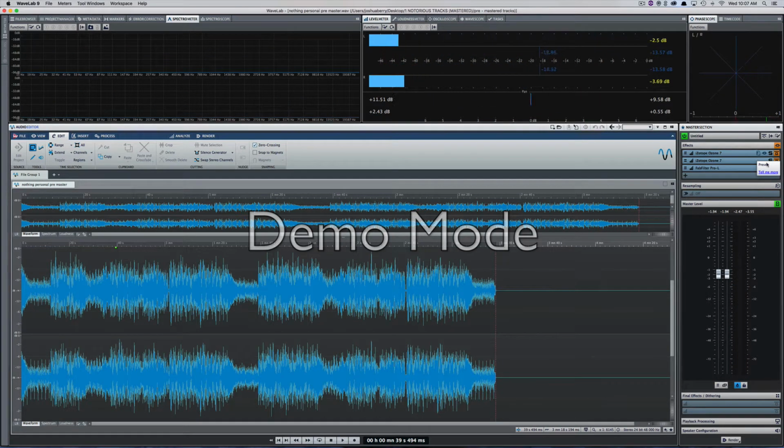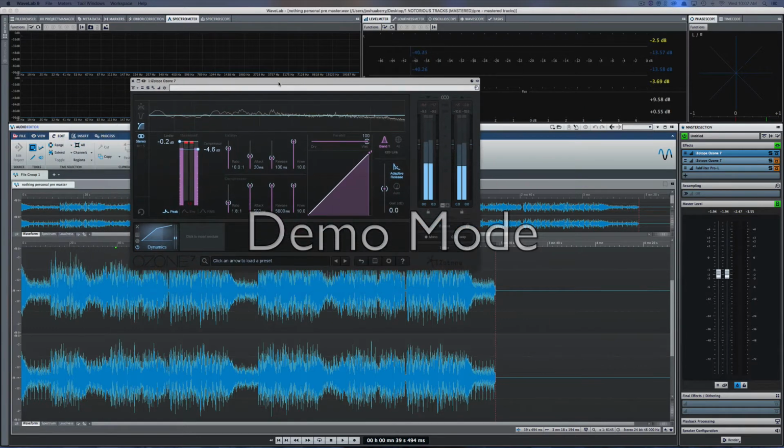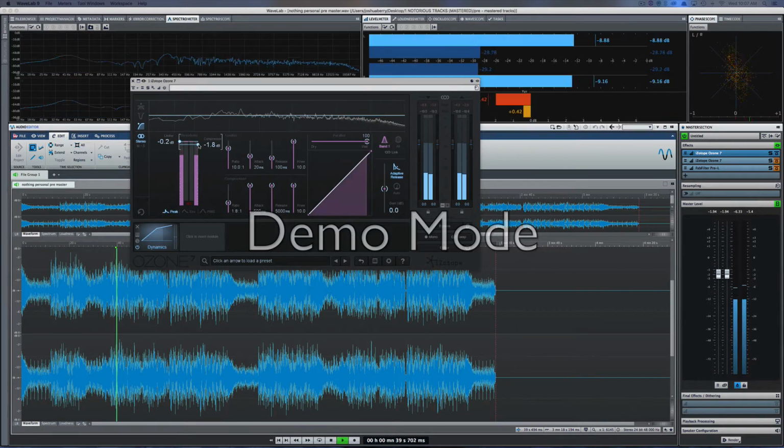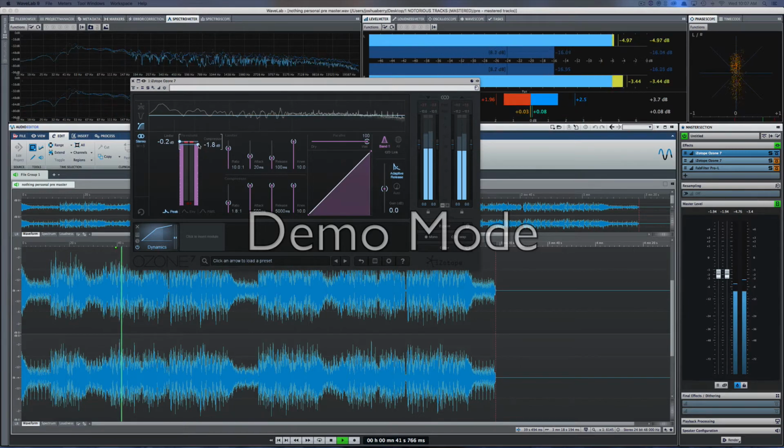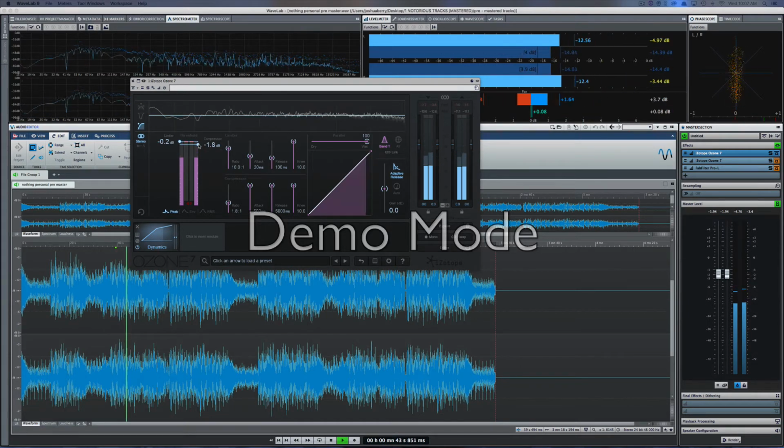Alright, so what I like to do first, this is my mastering chain. I like to compress the whole thing as a whole, the whole track wholly, just so you don't have any of those unnecessary peaks that come up and peek through and clip. So just in case, we have it compressed a little bit. And this song is pretty loud.